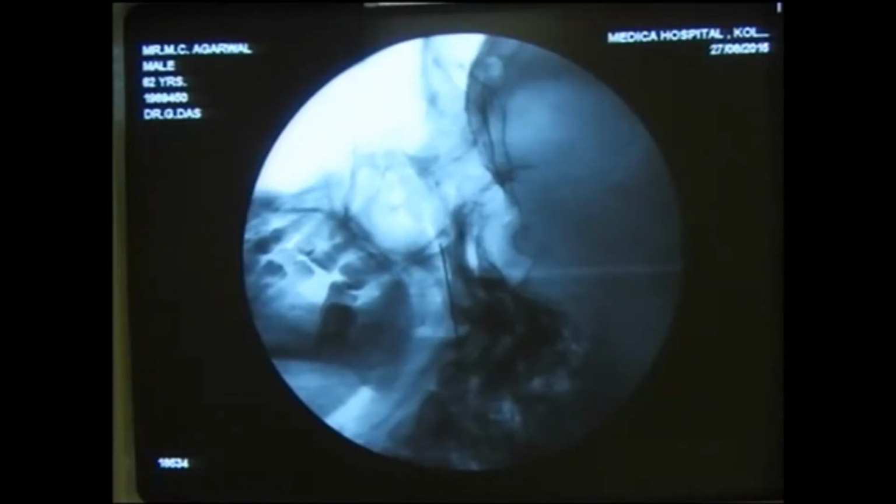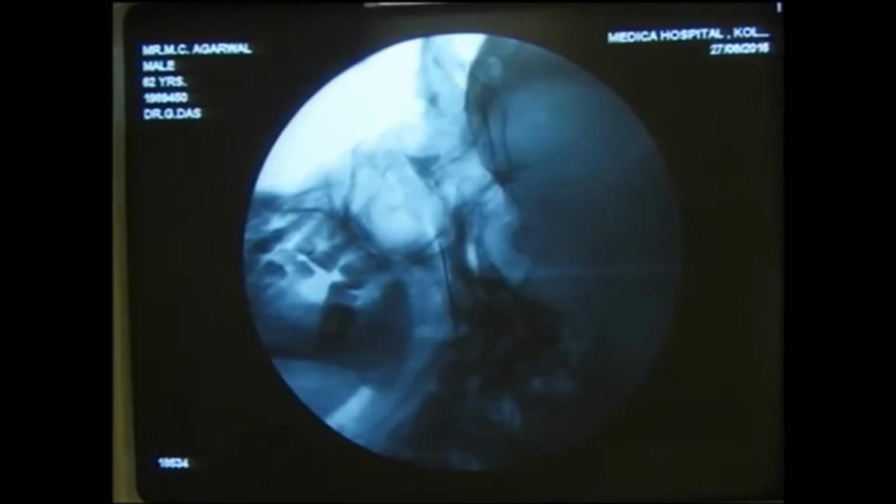So now we will be going for the Gasserian ganglion, trigeminal, and there our target will be the second division. This patient is having pain along the maxillary division. The trick was already nicely described by Dr. Neeraj Jain: the trick is visualizing the foramen ovale. If you can see the foramen ovale nicely, it's 80% job done, 90% job done. The rest of the job is very easy.